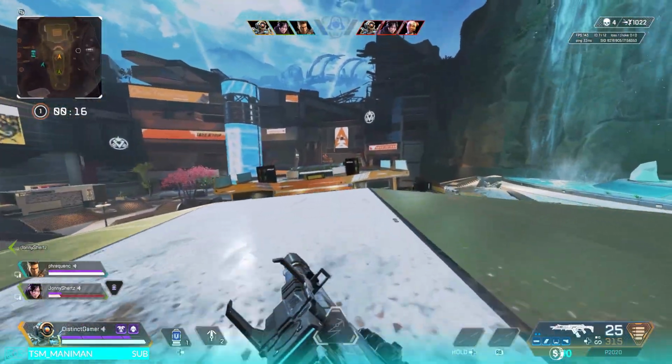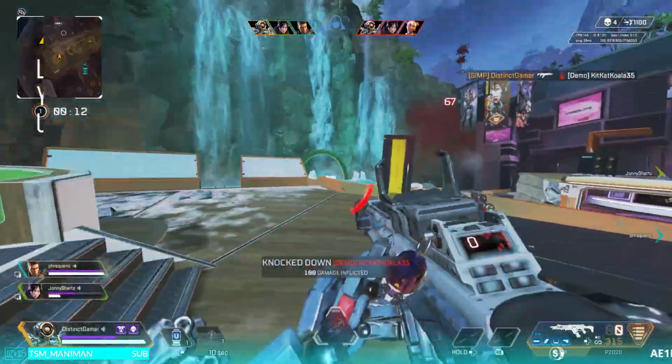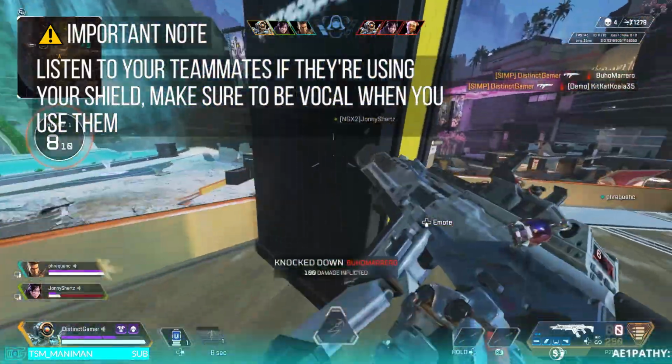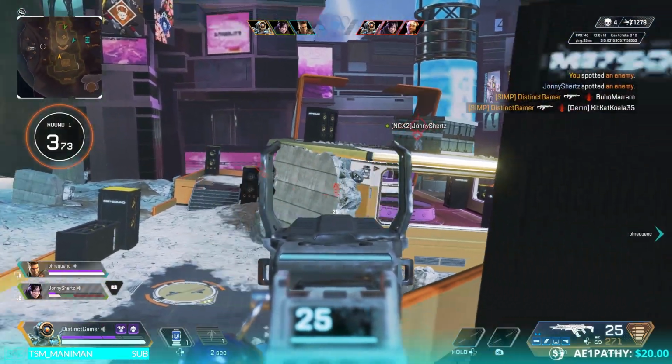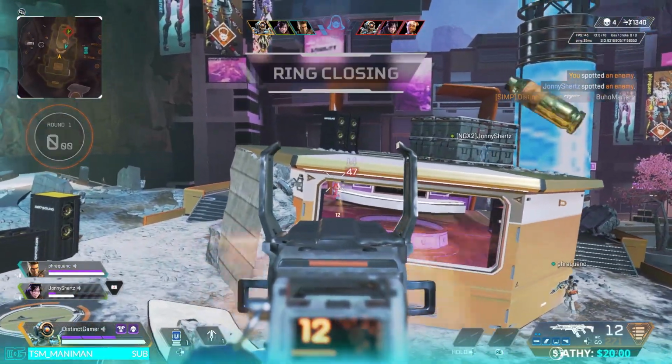I would also like to mention that communication is extremely important. If your teammate is using you as a shield, listen to him. If he says to put it up, put it up. If he says to put it down, put it down. The same goes for you. If you want to tell your teammate to put his knockdown shield down, he's not going to be able to read your mind. You need to tell him to.